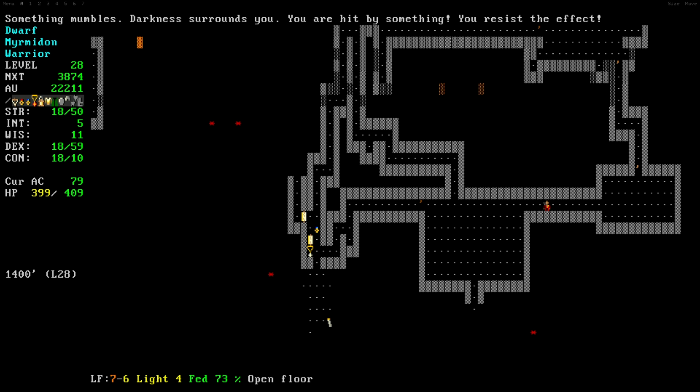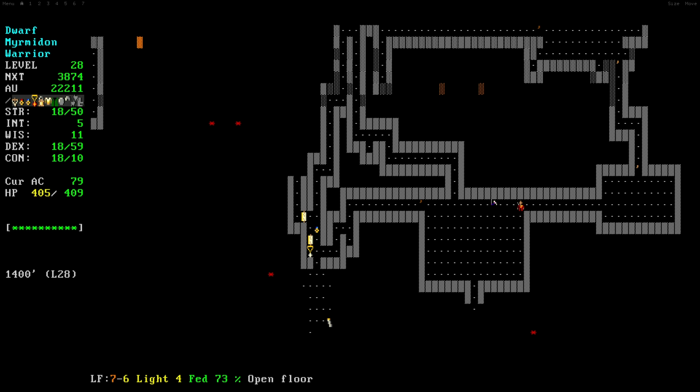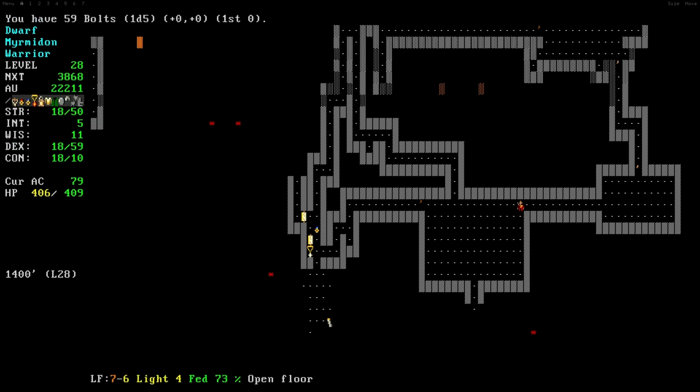What? What the heck is that? An Eastern Dwarf? What am I, a Western Dwarf? East End Dwarves and West End Dwarves? I don't know. A dwarf of one of the Eastern kindreds who has fallen under the sway of... create darkness. I can't even say Morgoth right now. What the heck? Potion of resist cold. He needed a potion of resist Morgoth.